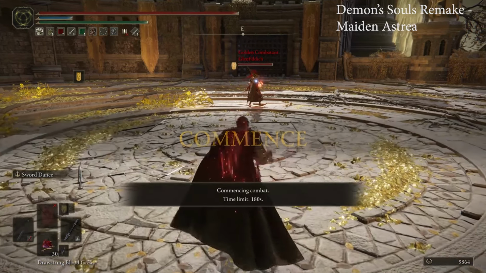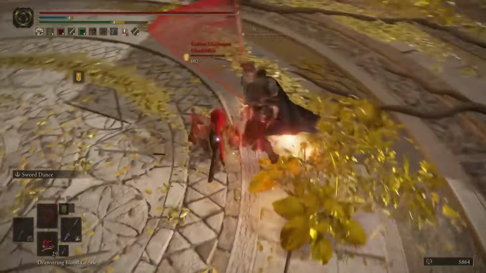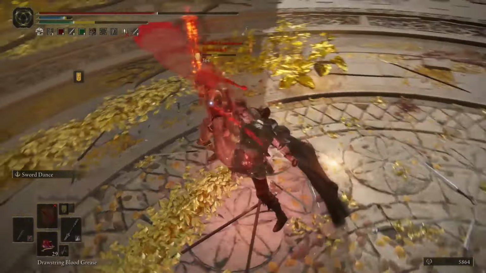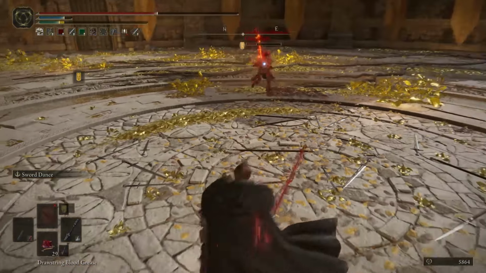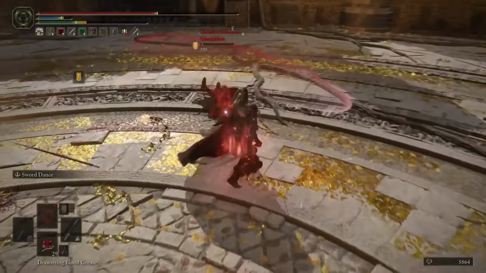Glenfiddich. Isn't that one of those low-tier scotches? So there we hit him with the follow-up R1-2 after the jump R2, then caught him with a quick sword dance. And it just works.